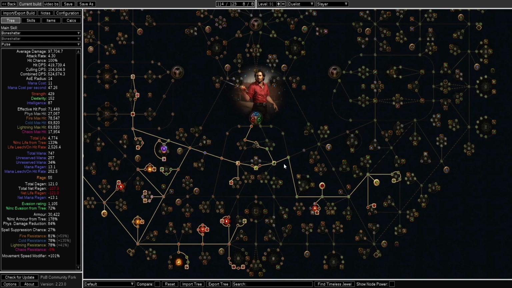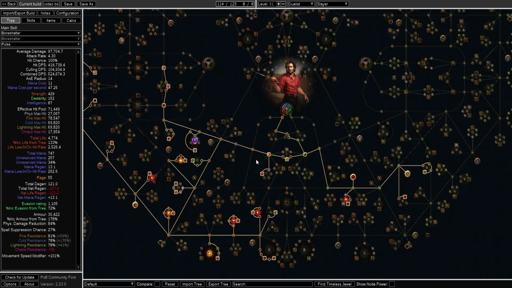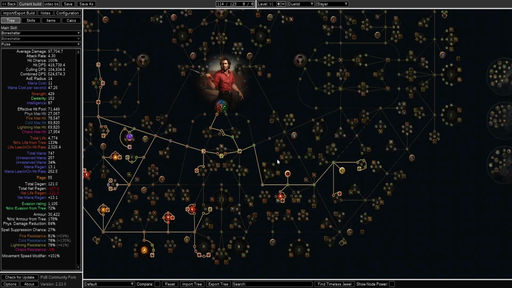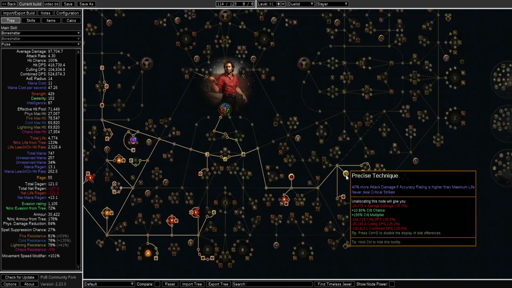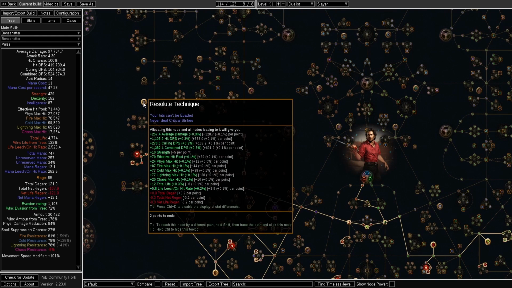This is my current skill tree that I have. Pretty generic, nothing special, no cluster jewels or anything else involved. The only thing that I would say that you do not need to skill in the beginning is Precise Technique. I would only invest in Precise Technique after your accuracy rating is higher than your maximum life, and I would take Resolute Technique instead to guarantee that 100% of your hits are really hitting the enemy.